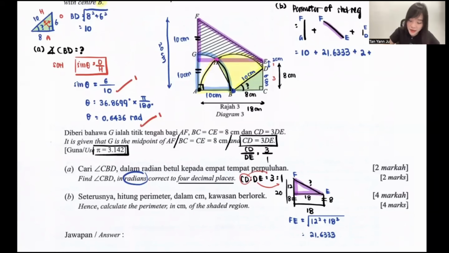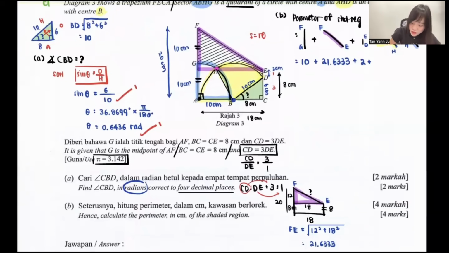Then how do we find the curve part? The curve part has a name, called the arc length, S. What is the S formula? S equals R theta. So we are just going to use R theta. The next one is also S equals R theta. But of course, you need to know what R to sub and what theta to sub. So now I add them together first. I get 33.6333 plus, look carefully. This one is under the yellow one. Under the yellow color, the R is what? 10 cm.